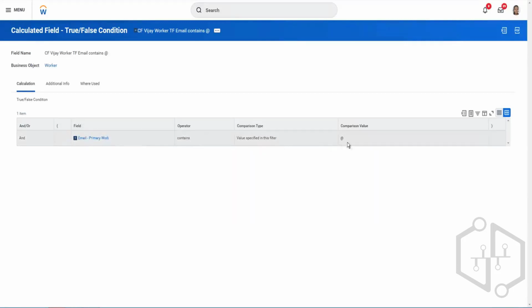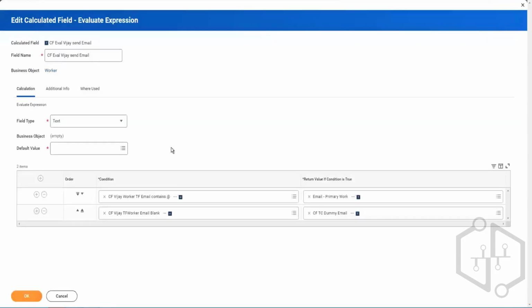My email primary work contains @, this is my condition. In that case, my email is in perfect order, so I want to return my email. The other condition I'm checking is that if my email is blank, then I want to return a dummy email. This dummy email is a text constant field.